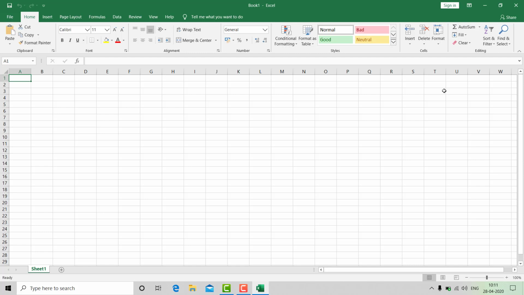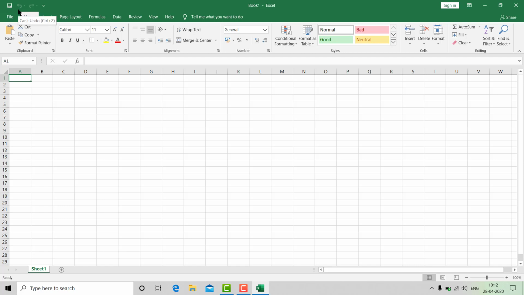So here you can see many parts such as title bar, ribbon, quick access toolbar, status bar, formula bar, and so on. So first we can look at all the parts one by one. So here on the top left corner you can see some buttons, which are very easy to use for some operations such as saving the files. This one, the first button, is for saving the file.